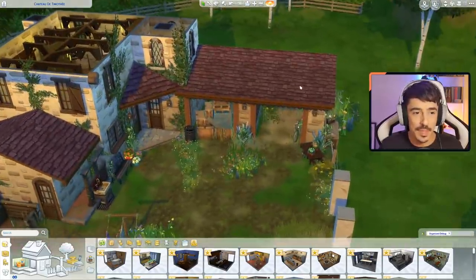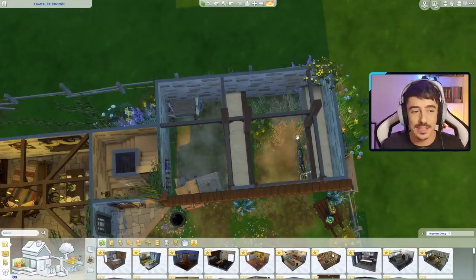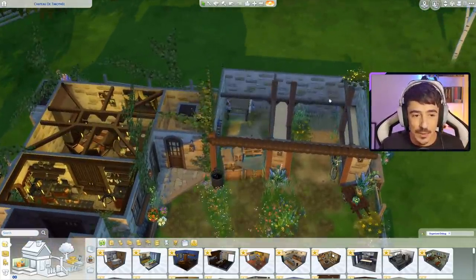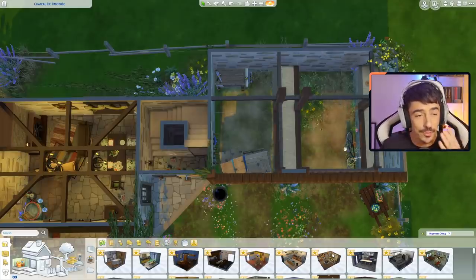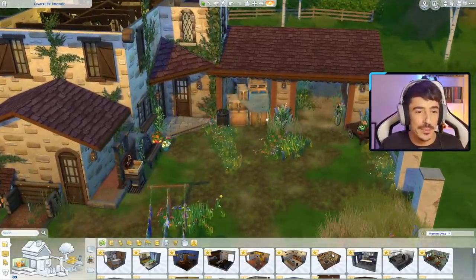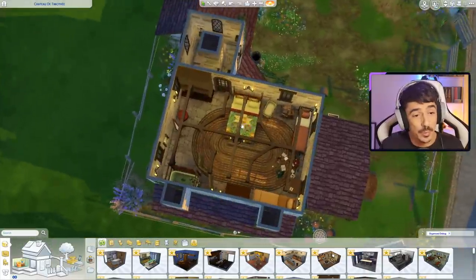And then what I'm thinking with the old stables is maybe making this into a separate let to earn some money. You know, some people who have Airbnbs will rent out a part of their property. We could have their own kitchen in here and a bathroom and a bedroom. Oh, I like that idea. Yeah, I think we'll do that. We'll definitely do that. So we'll have the stables as a little separate rental area, and then separate this off so it's a two-bedroom home with a bathroom up here.